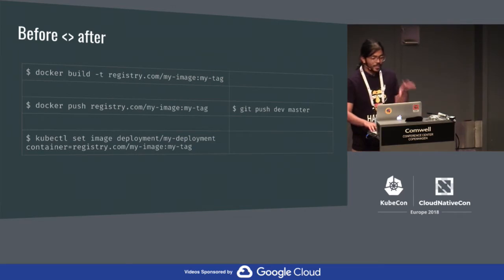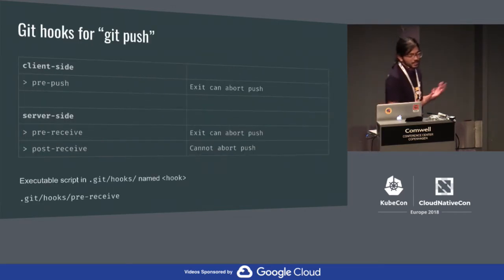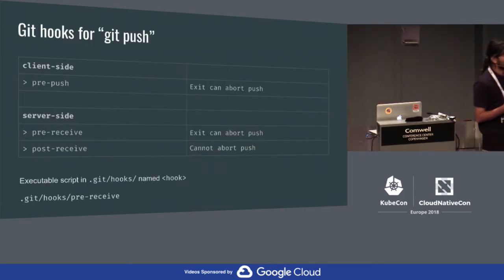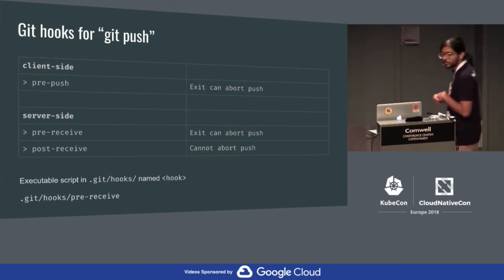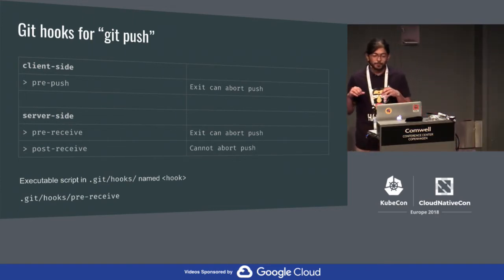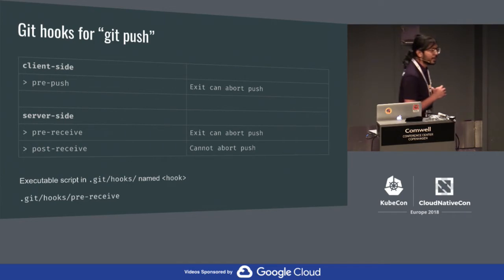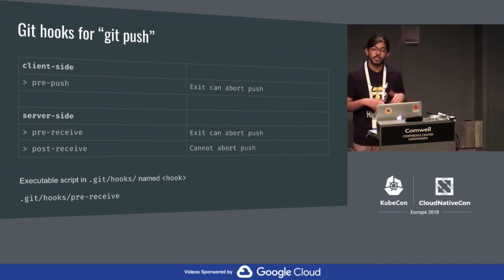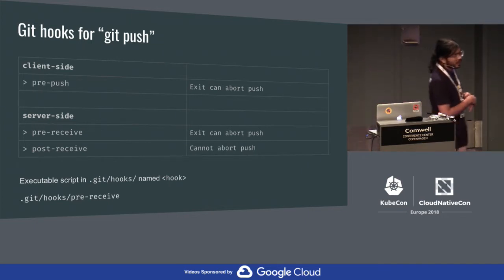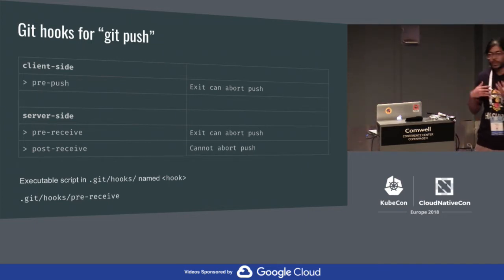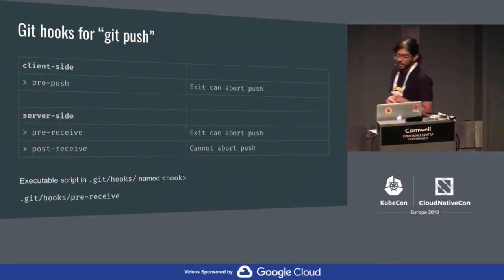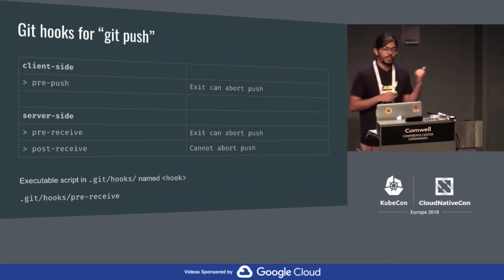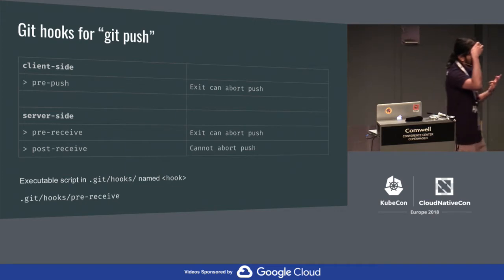So if you're building this, the first thing that you need to understand is, hey, what are Git hooks and why are Git hooks relevant? When you run any Git command, Git offers you the ability to add scripts or hooks to any particular command that will run before or after whatever Git does in that command. That allows you to tweak behavior or add extra behavior. And so when you do git push, there are three specific hooks that are of interest.